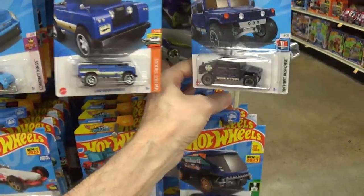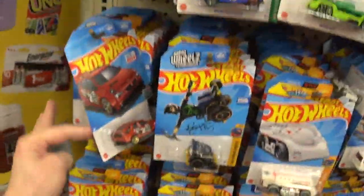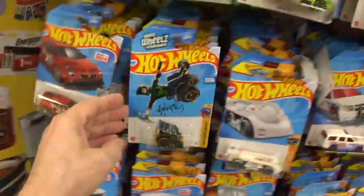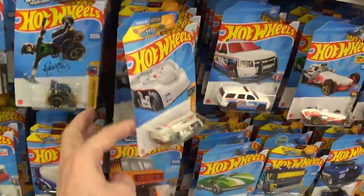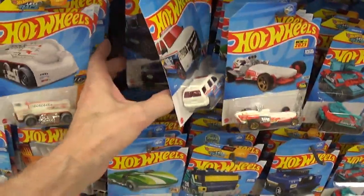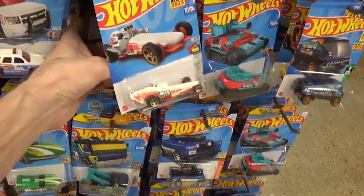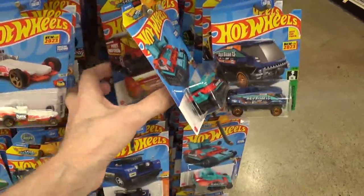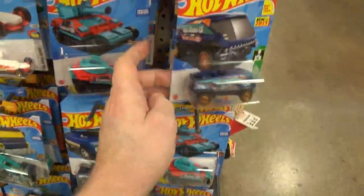What do you think is going to happen to the die-cast collecting hobby? These people think the cars are worth money — they're not really worth that much. Think how much time you waste looking for them; your time is money. Think about how much you spend on gas, and the wear and tear on your vehicle — just to find a $25 super treasure hunt. People like that ruin the die-cast collecting hobby.